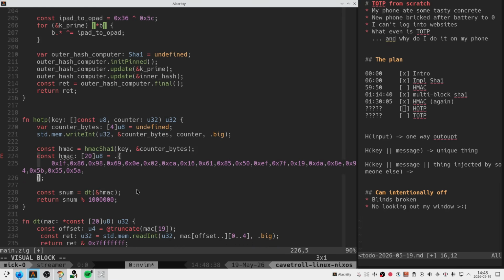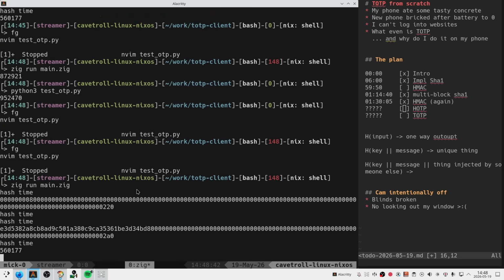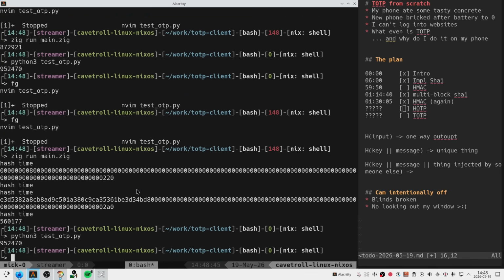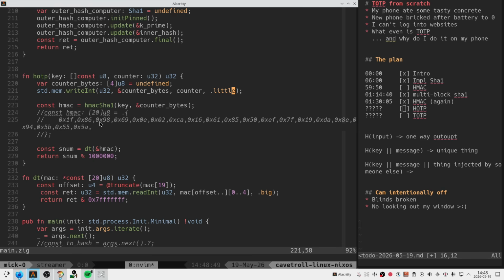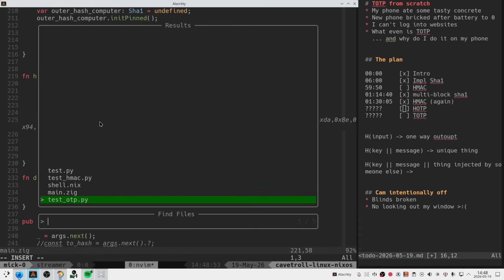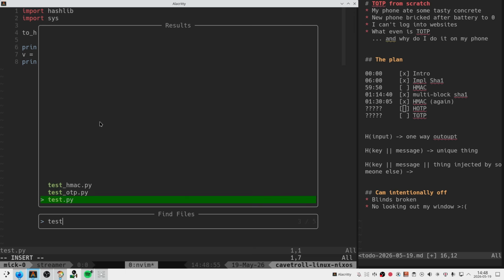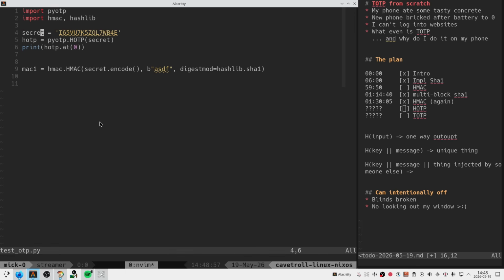Which means that maybe it's the counter, the actual computation of this thing. So maybe this is little. Although that's wrong too. So maybe we're wrong about the conversion of the counter value to this thing.